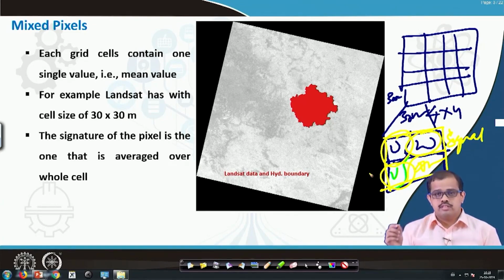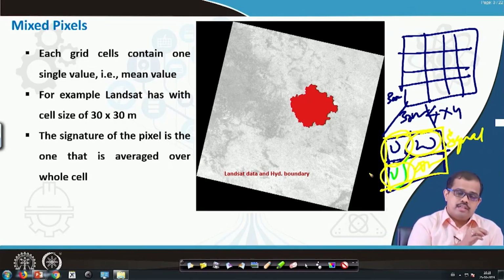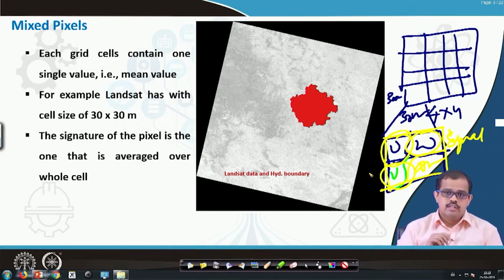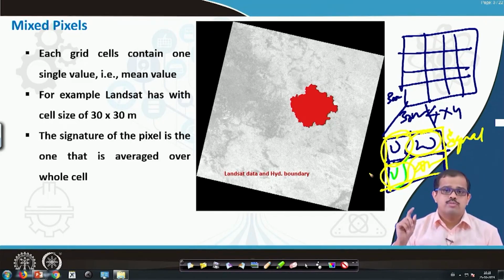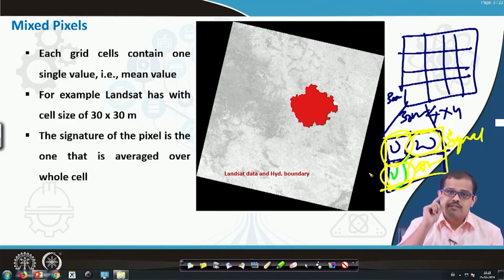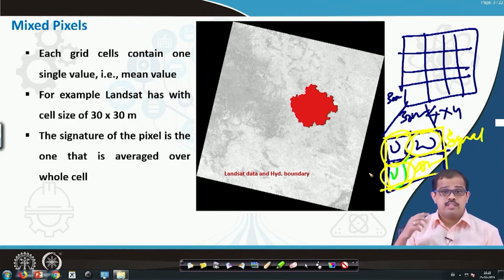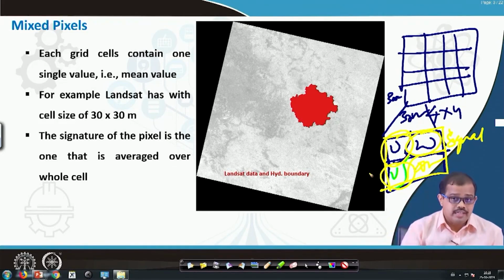I am referring to 30 meter data as coarser resolution with reference to 1 meter or 2 meter data that we have. So, when I say 30 meter, each pixel will have 30 meter by 30 meter information. If the spatial resolution is 1 meter, then each pixel will have 1 meter by 1 meter information, which means it is giving me more details.